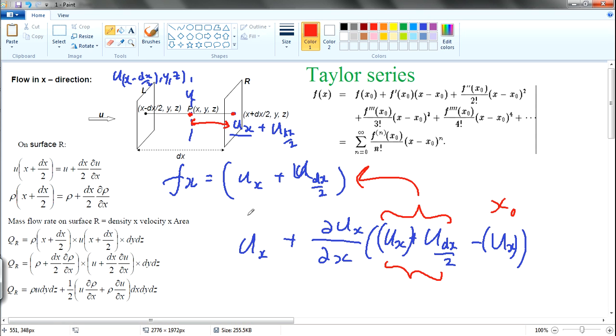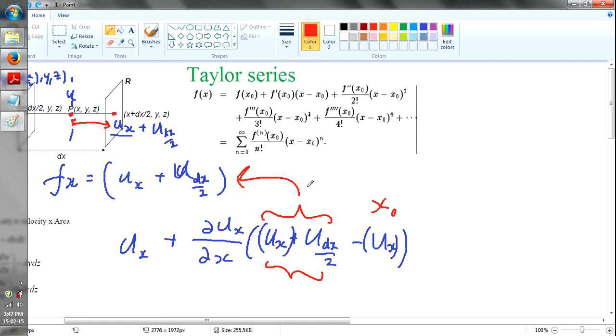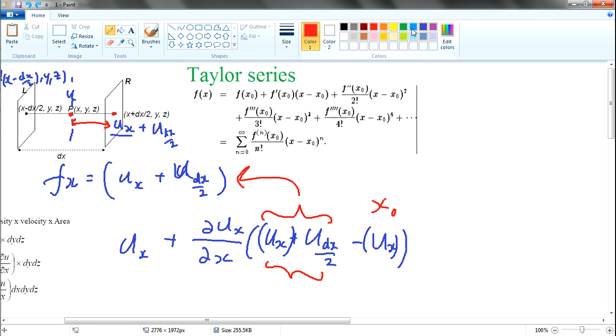So what does this whole thing mean? It is that u at this position plus whatever changes within this thing will give you the point over here. So this whole thing is simply saying that. I can't explain it properly, so I'll just tell you in an abstract way. And nonetheless, you have other terms.